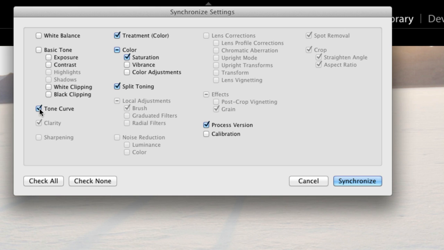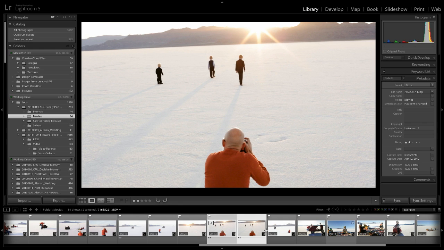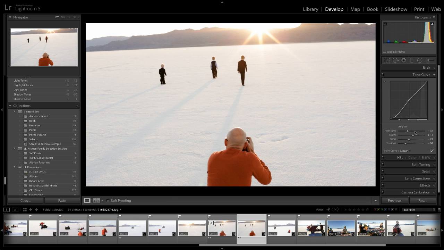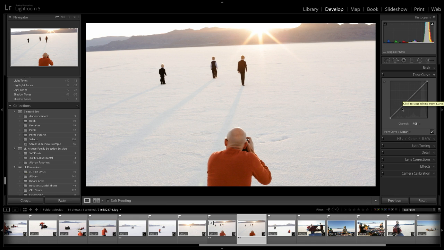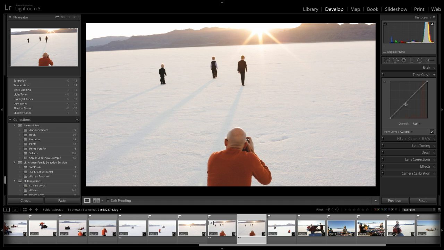So the tone curve, now remember, the tone curve has a point tone curve too. So if I wanted to, I could go back into this video here, go to the JPEG, go into the develop module. I could go into the tone curve and work on a point tone curve and do some of that tricky stuff that we were doing, and removing some of the blacks out of it, and playing around with it, going into the reds, and let's bring the reds up a little bit. Let's take the blues down quite a bit, and then we'll go in and play with the greens.